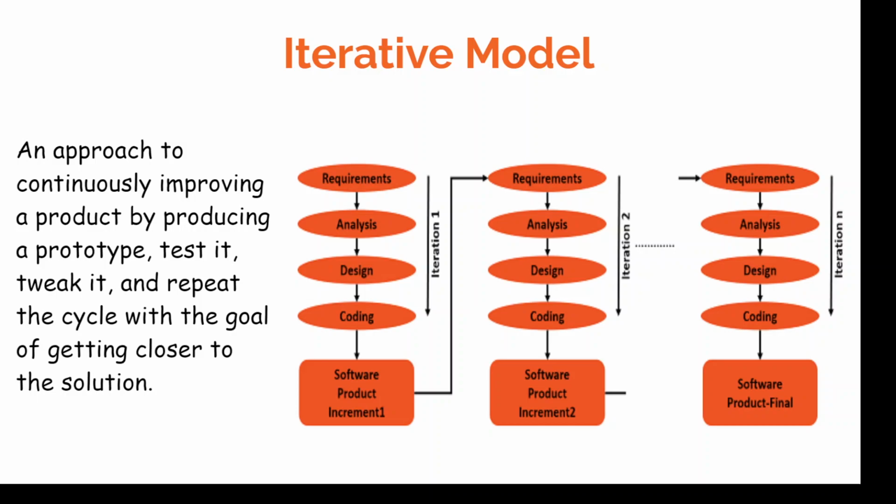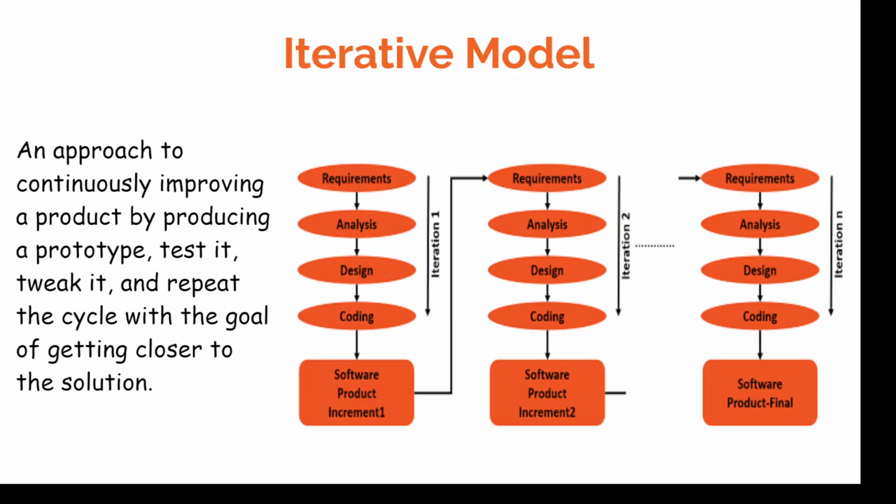This integrates the customer into the process, and customer requirements can change at the end of each phase so that they can be incorporated into the next phase of development. One of the disadvantages of this approach is that it lacks an early complete product. The first version is usually not sophisticated, doesn't have a lot of features, so it may not look complete, and may not make sense to the end user. It requires more resources and time to complete because of the iteration.